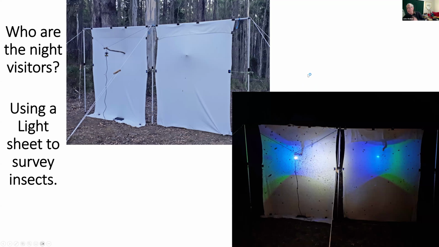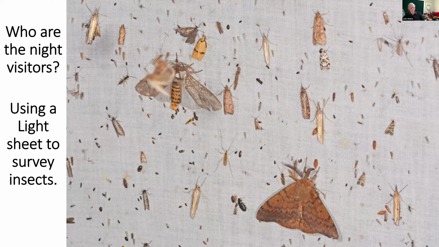That's what the lights are like when they're on. Different coloured lights and also a UV light component. And setting all this up, it can produce some amazing results. Not all insect groups are attracted to the lights, and not all species in a group are attracted, but you can get some pretty good results on a light sheet.